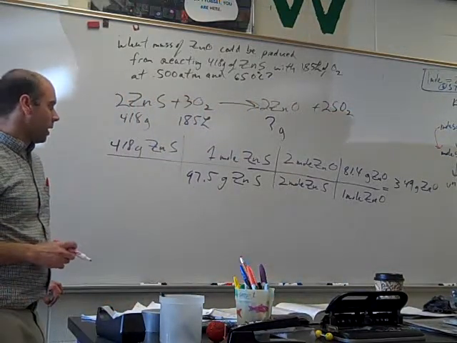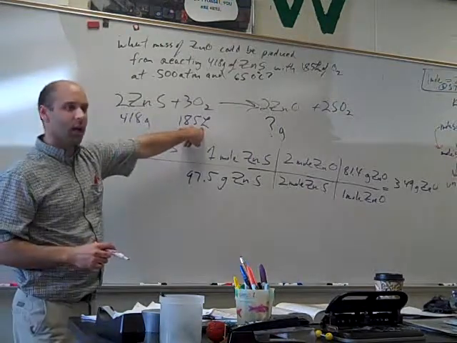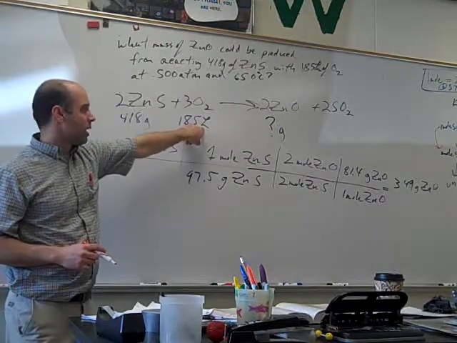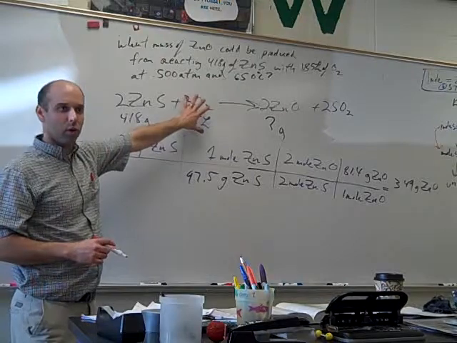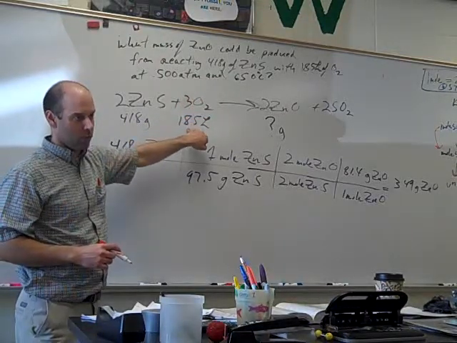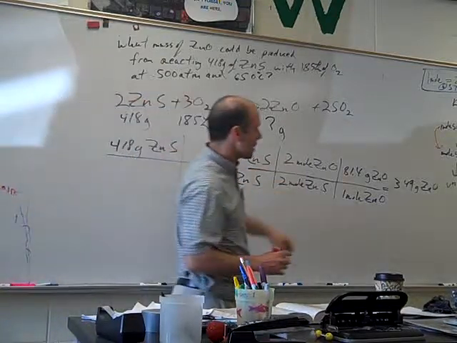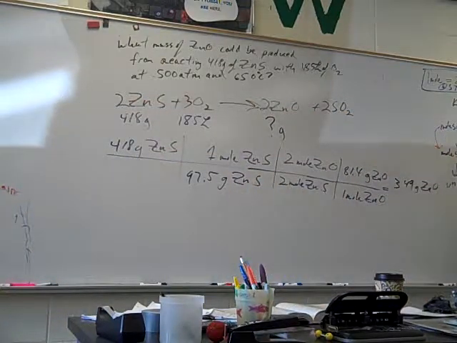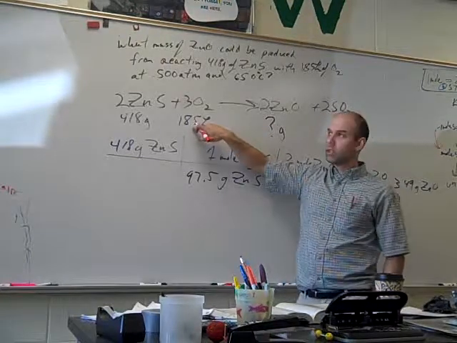But we're not done yet, Taylor. We have to mess with the oxygen. Now in the past, we were given this number in grams, like, oh, you have 15 grams of oxygen. But here, we're given it in volume. But the overall process is the same. First thing you have to do is get your known into moles. So how do we convert a volume into moles?